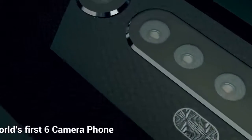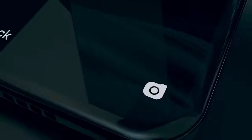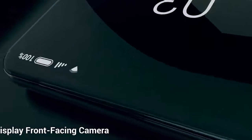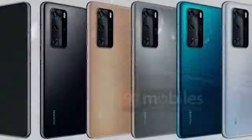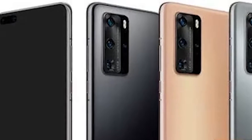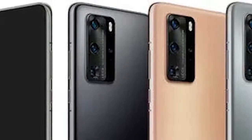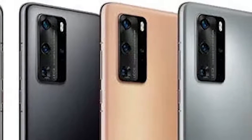Finally, we've got the standard HUAWEI P40. While we normally get a P40 and a P40 Lite, I'm assuming it's not going to be the case this year. We haven't had any confirmations yet, but Huawei have added the P40 Pro Premium Edition, so the P40 is possibly going to be the lowest variant. One thing we do know is that the standard P40 is going to have a flat screen unlike the other two models, and we also had news that it's only going to have 3 cameras on the rear, and according to some leakers it's not going to have the periscope lens or the time-of-flight depth sensor. One thing we can be certain of is that it's going to be smaller, and it will offer lower RAM and storage configurations than the premium models.